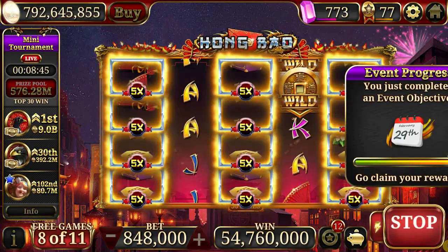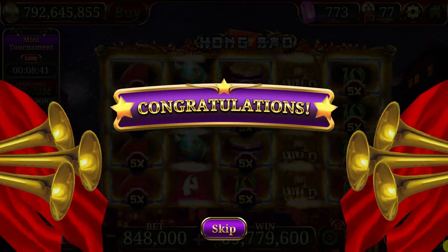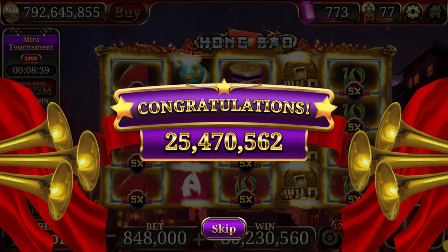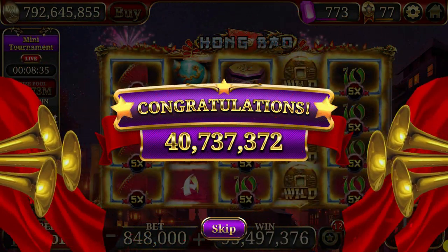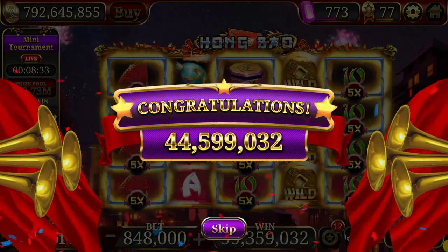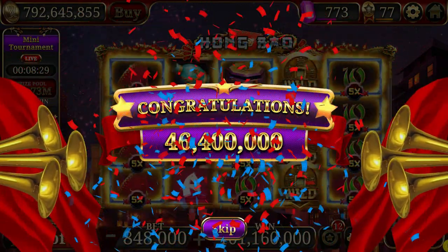So we're making our first trip back to the Wynn Hotel and Casino, Las Vegas, since the whole shutdown back in March. Now, if you guys remember, I was playing Wynn Slots for a while, and I did manage to get myself a free room. Unfortunately, I couldn't use all my free rooms before the you-know-what hit, and we all had to evacuate. But now that we're back, and we're allowed to stay in Vegas a little while longer, I figured I'd use up my last room and see if another $20 up front would do us any good.